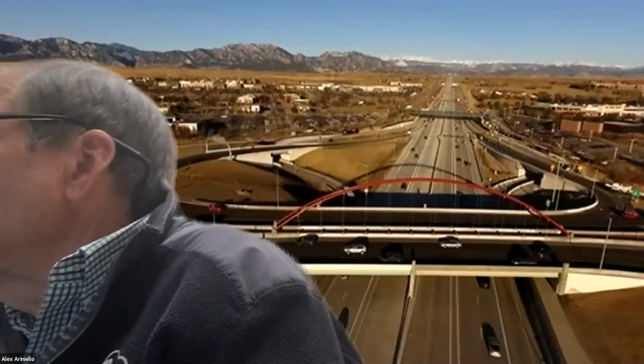Great. I'm glad you've pointed all those things out. I think the raised crosswalk could be something we weren't thinking about. I know it's probably been deteriorating over time, and maybe we need to look at replacing it with a raised crossing similar to other designs where we really slow the traffic down. Okay, so let me share my screen again.